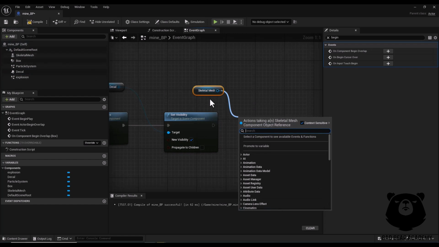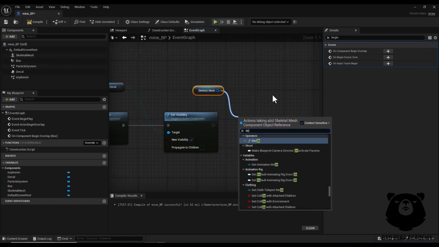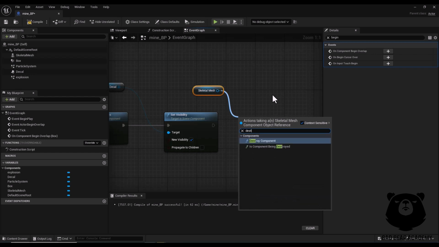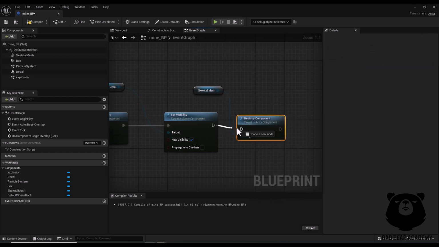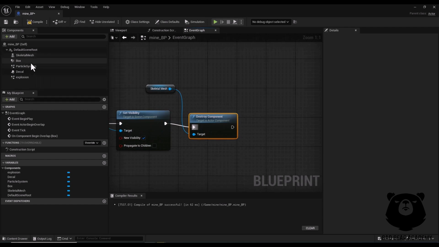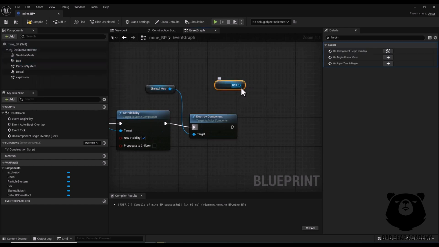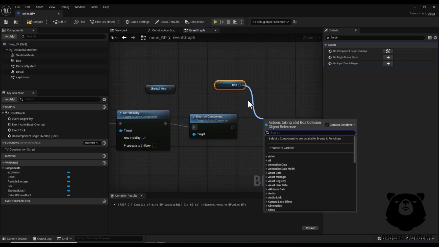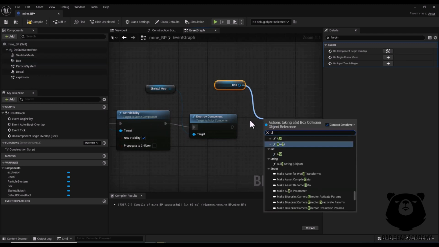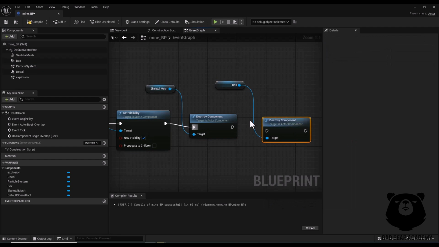I drag my skeletal mesh and search for destroy component. I also drag my box collision and do the same for box collision. Search for destroy component. Alright.